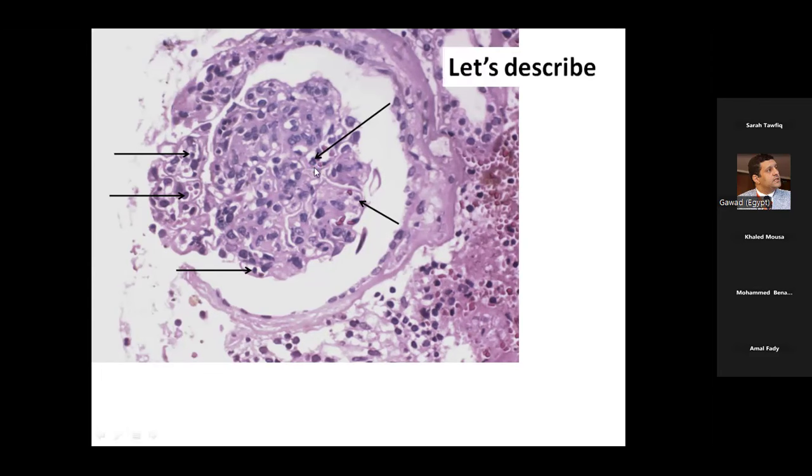This nucleus is segmented. Segmented means what? It has segments, one, two, three. And this nucleus is also segmented, one, two, three. Clear? Yes, for me it's clear. It's clear for all of you. If it is not clear, please tell us in the chat box. Yes, it's clear, sir. Okay.